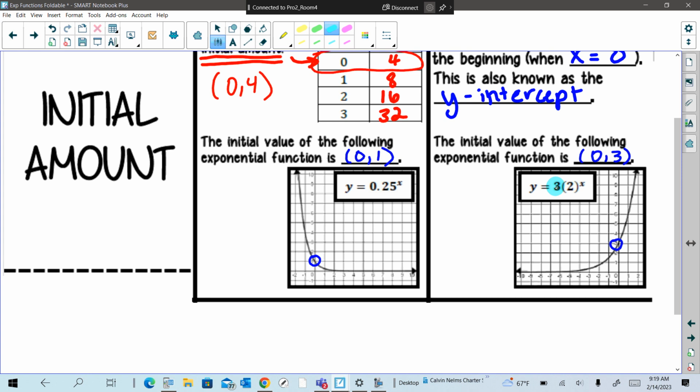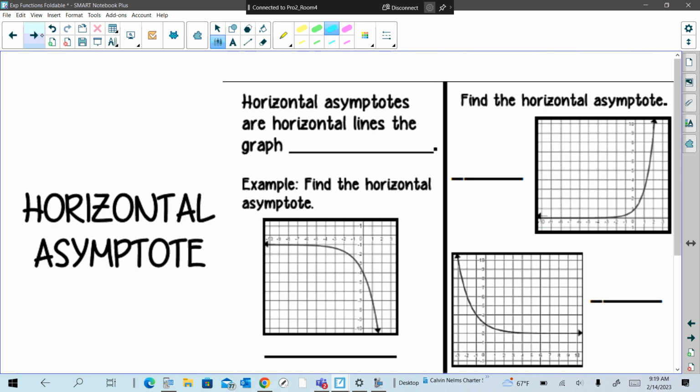Now, the y-intercept never changes. You still have to know that characteristic on a graph. Another word that correlates with y-intercept is initial value or initial amount. Now, this is the new word: horizontal asymptote.